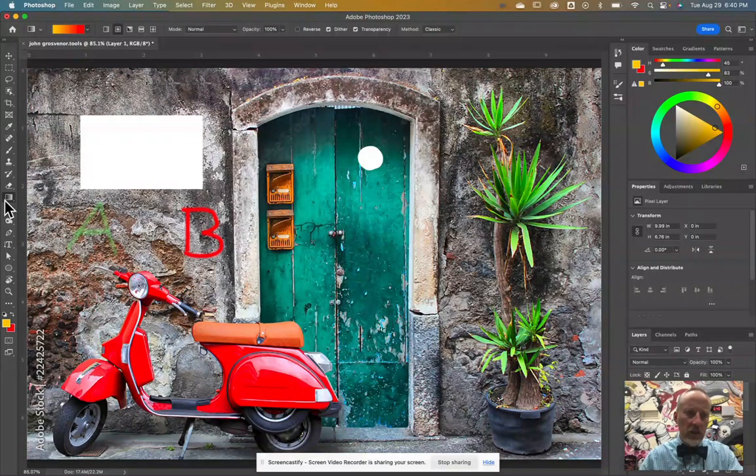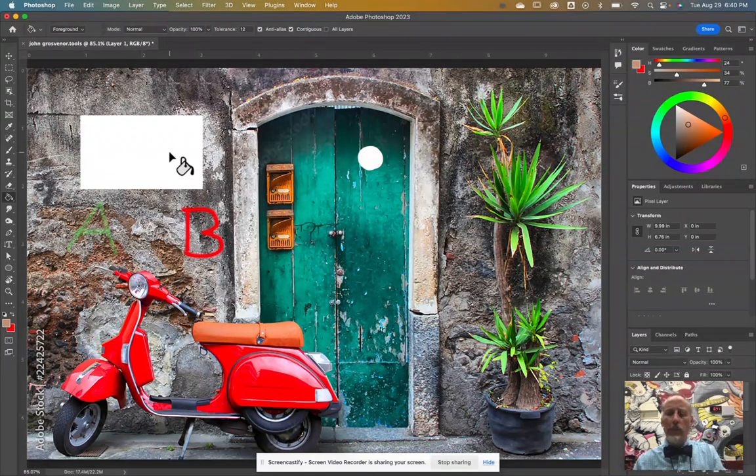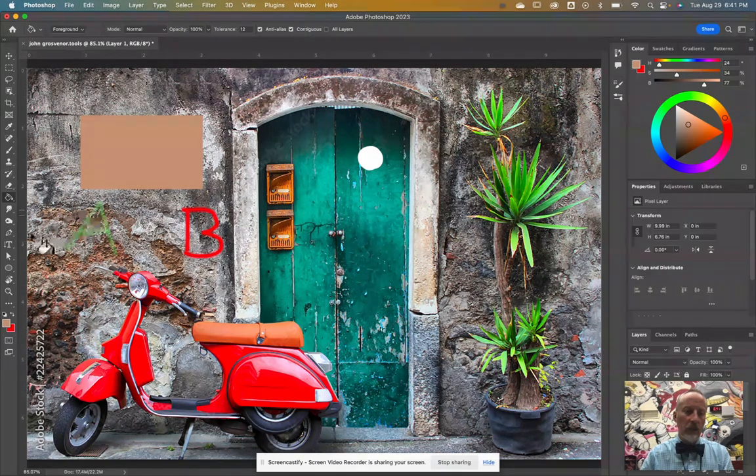Next tool in our list is the paint bucket fill tool. Again, just like your paintbrush, you can select a color by holding down the option key, turning on the eyedropper tool. I'm going to do the same thing. I'm going to select this tan kind of color here. I'm going to go ahead and fill this area here. The paint bucket tool works just like the magic wand tool: whatever pixel I click on, it's going to continue to fill pixels until it runs into a different color. Now these are all white here up to the edge, so it's going to fill that square with all the same color till there.